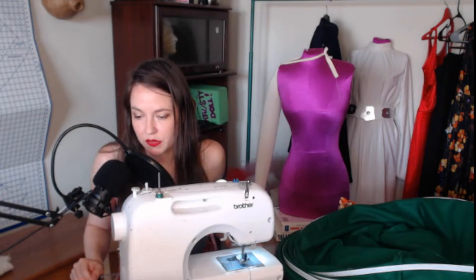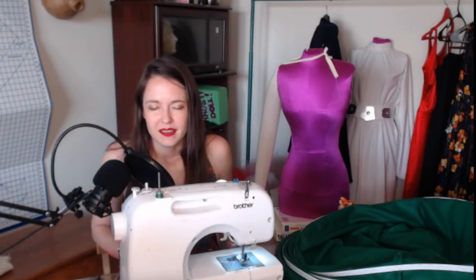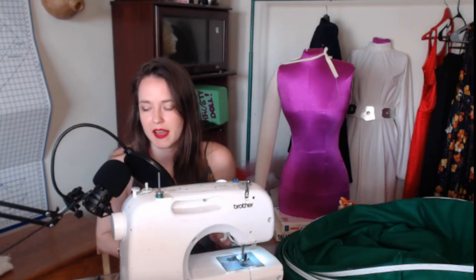DJ Stumpy asks, so the gathered sleeve face down on the machine? I'm getting some, and I've tried gather stitches, but I guess it's practice. It's really smooshing it, and at least if you get it stitched together, you can address each individual point on the sleeve, rather than just smooshing it flat. But I understand your pain. You kind of have to do it.